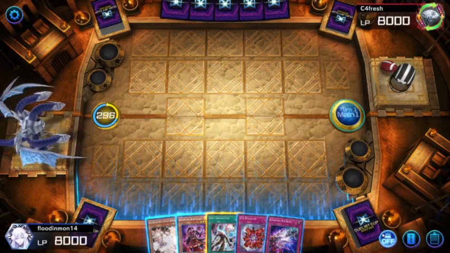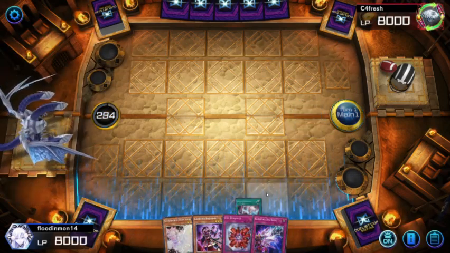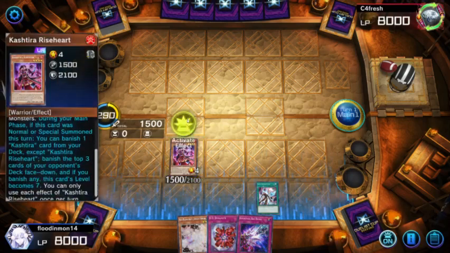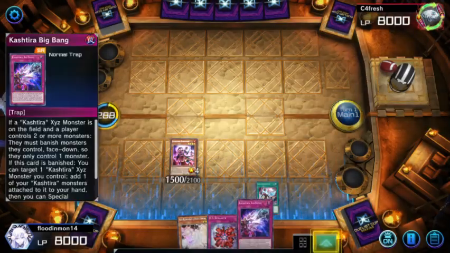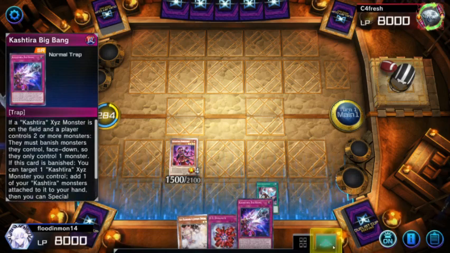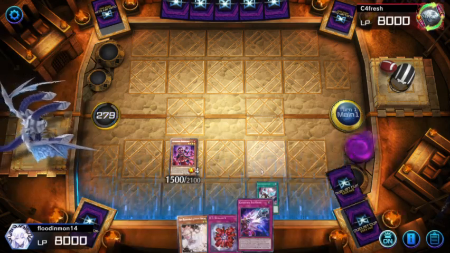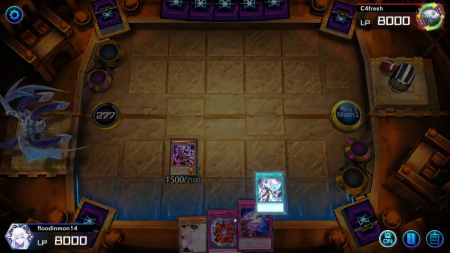This hand is bad for us, honestly. I'll just go ahead and play what we can play though. So play that. Play Rise Heart. With Rise Heart, let's banish. I don't think I can get anything with Big Bang. Nope, I cannot. Yeah, we really want this in the deck, to be honest. But I guess I'll just banish out Ogre. And okay, that way we get the life point gain here.